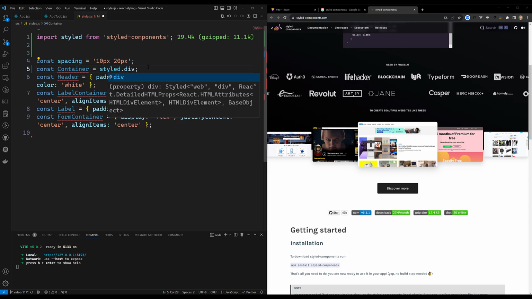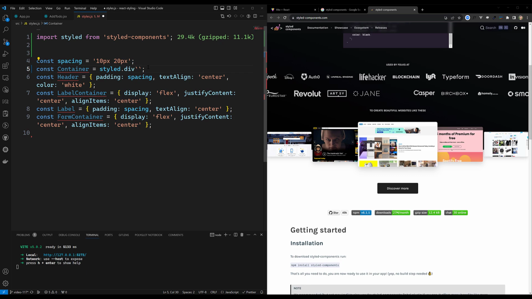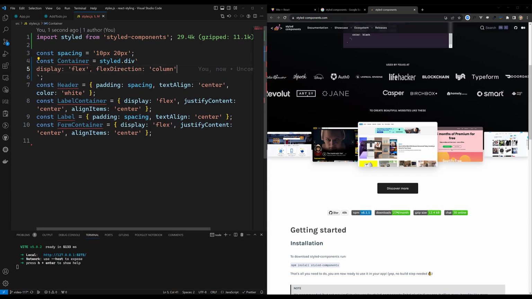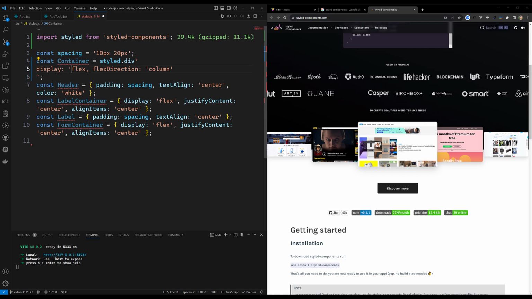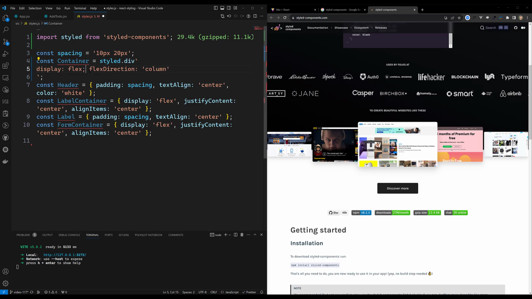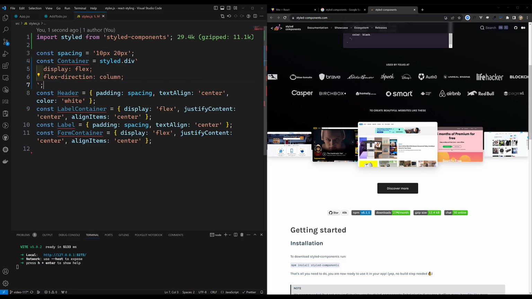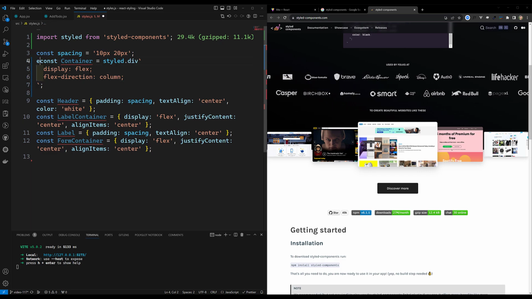This is the div, and the backtick operator you need to use, and in between, we will be writing like this: display flex. Normal CSS, how you will be writing, we will be writing like that only. Here flex direction, and I can use a hyphen: direction column. There is no need to provide single quotes, otherwise the CSS will not work. And here we can export this one.